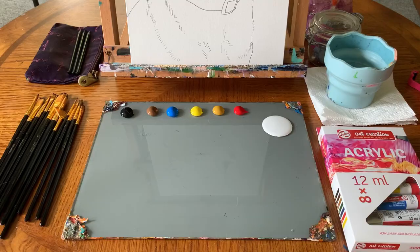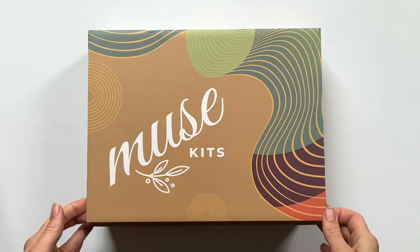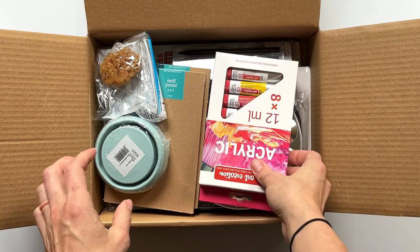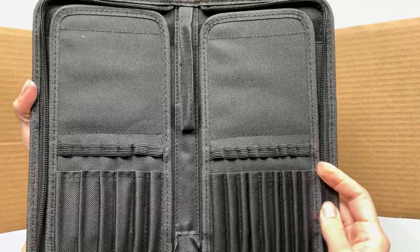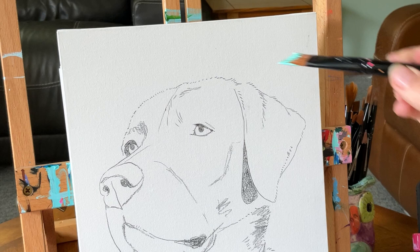Now the majority of the materials used for this painting is from Moose Kits. They kindly sent me this box for acrylic painters, both experienced and those brand new to acrylics. These are curated art kits delivered monthly, including all the supplies you'll need, and even a little booklet with tutorials so you can explore a different style or medium — kits for illustrators, comic strip artists, watercolorists, even chalkboard painting. You can find a link to check out Moose Kits down below.